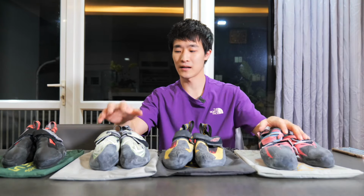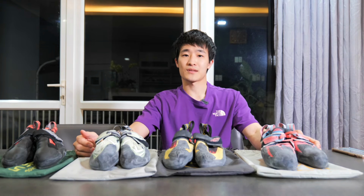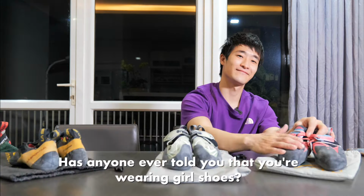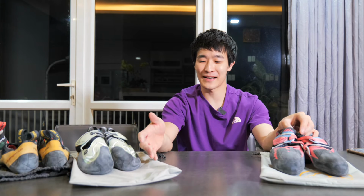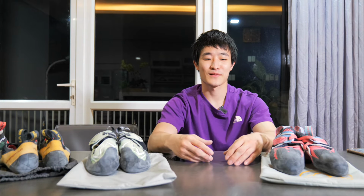The reason I have so many women's models is because they don't produce much in my size. These are the only option that's left for me. Has anyone ever told you that you're wearing girl shoes? Oh yeah, they're like, oh, why are you wearing girl shoes? Is it because you're short? I asked Sportiva Korea to give me men's shoes, and they're like, oh, I'm sorry, we're out of the size. So yeah.